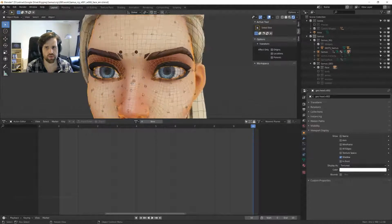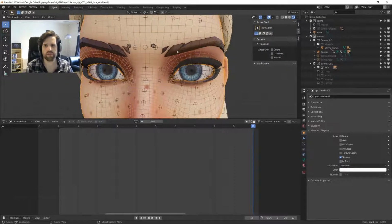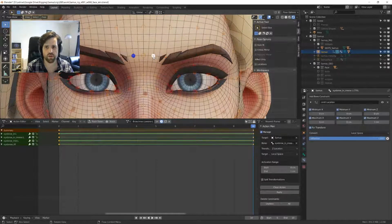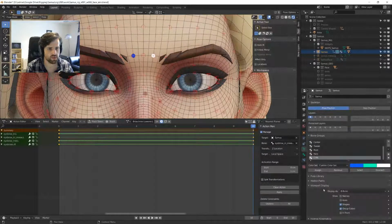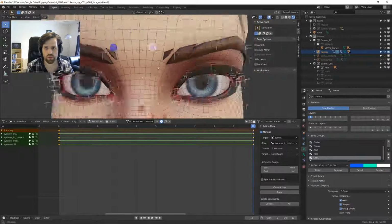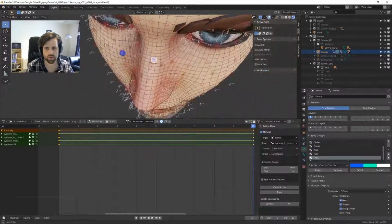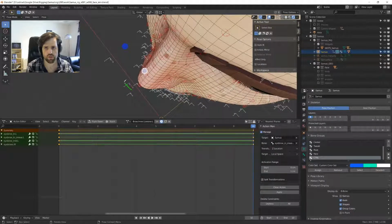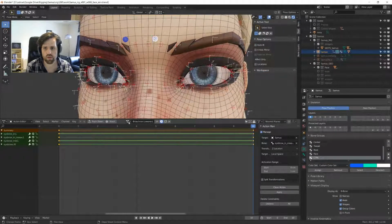That's my old face rig. Okay. So let's do the brow inner, which will be, let's show the axis again. The bone, that will be, I don't know if you can see that, but the x-axis of the controls are pointing towards the outer part. I'll use the negative x to drive this.